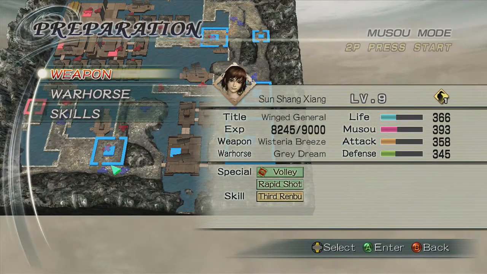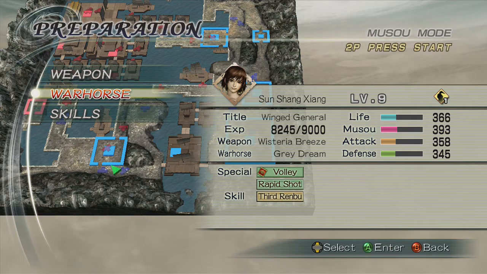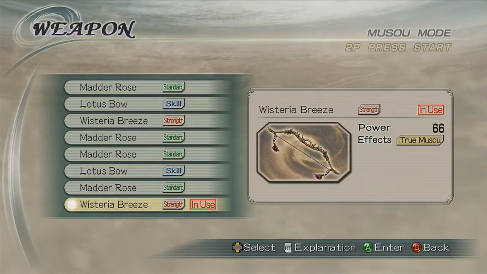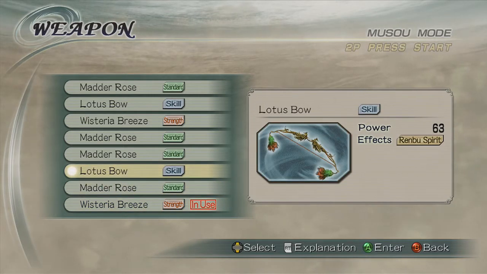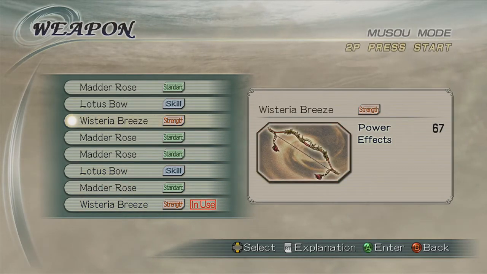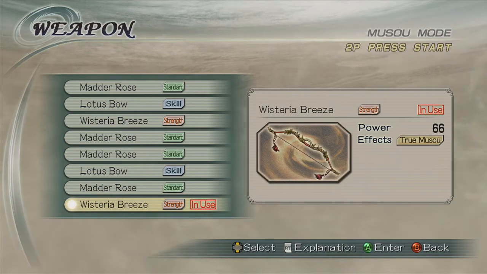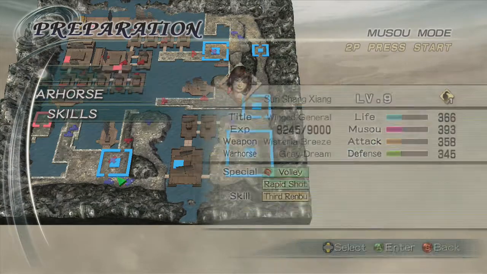So I'm still playing Sun Shangxiang. I have the same warhorse. I switched weapons from the... which one did I have before? I don't know which one I had before. Maybe that one? I'm not sure. Or maybe that one. But anyways, I switched it to the True Muso weapon. So I'm going to go ahead and use that one this time.